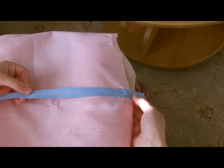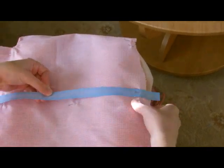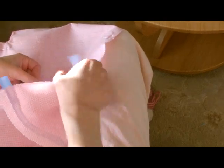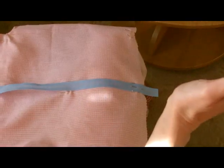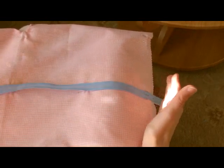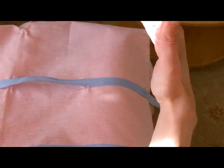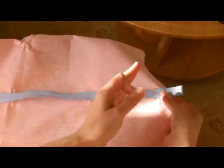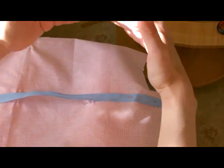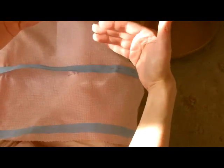I'm going to be doing my bias tapes for my boning channels in a slightly different way to what you've probably seen other people doing in their videos. What I want to do is roll it round on the curve — I'm using my leg as the curve. Because this needs to bend outwards eventually, this will help more than if you put it on the table and just put it on the flat. What this is doing is it will help force the curve of your boning out a lot better, as opposed to if you just did this on the flat and just pinned it straight.